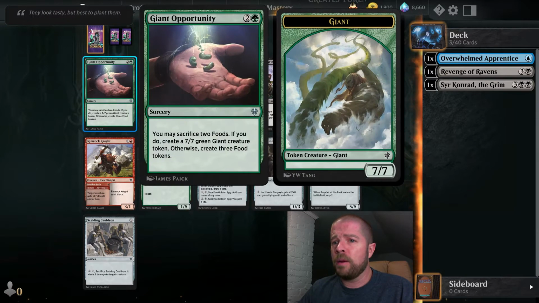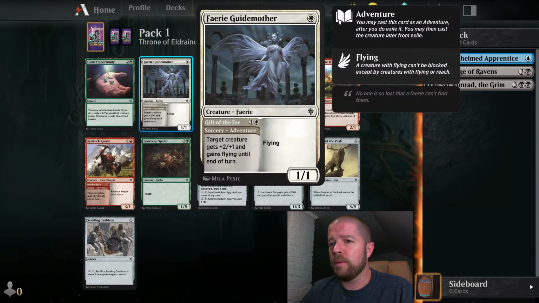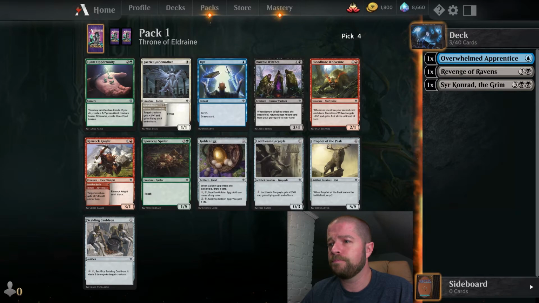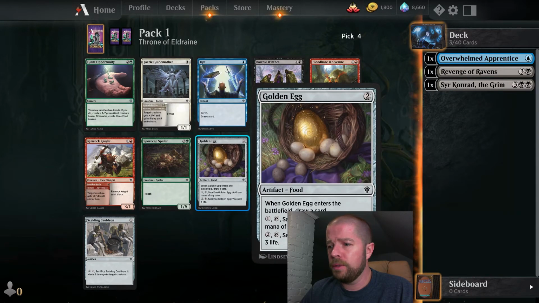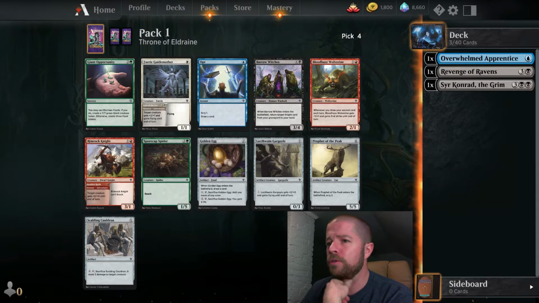So here we have a Giant Opportunity, which I don't love. In a food deck, obviously it could be really good. Fairy Guide Mother is straight up a good card. Really good common. We've also got a Barrow Witches, Bloodhaze Wolverine, Lockthwain Gargoyles, okay, Golden Egg, decent mana fixing. I might go Scalding Cauldron, maybe. I don't know if it's the best card here.